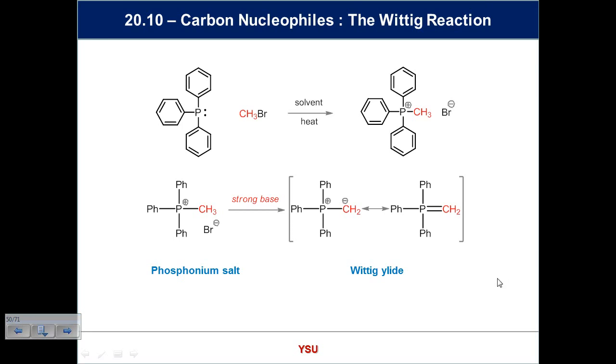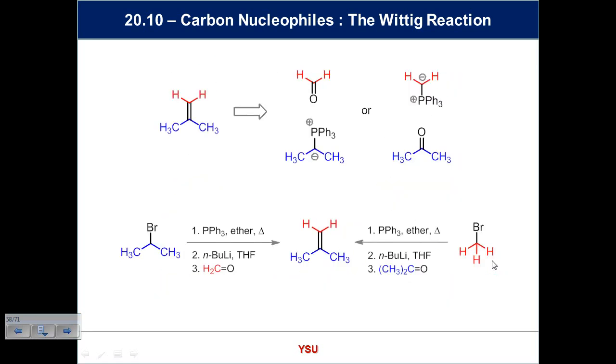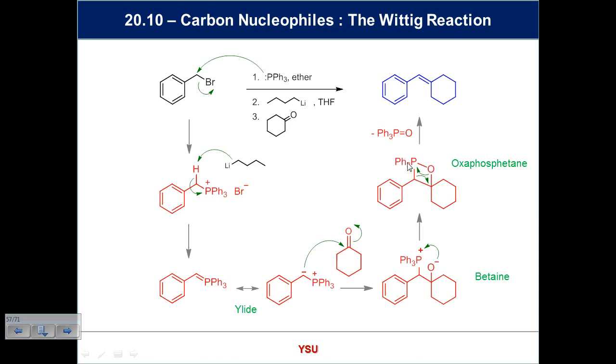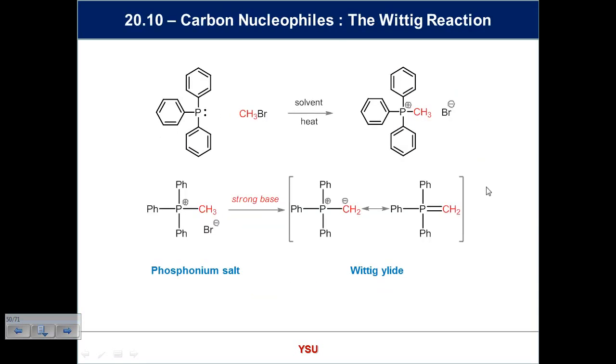Now, to get there, we need to make something called an ylide. I've got 10 minutes. I'm not going to get through all of this, but we're going to start doing some synthesis with this stuff. It's a mechanism that you will really enjoy because it involves really weird things. What you need to do a Wittig reaction is a Wittig salt, produced by Professor Wittig. And we start off with this.